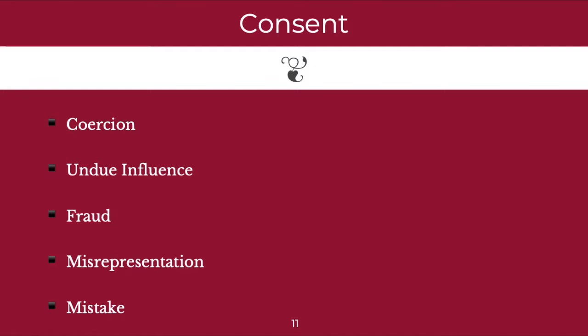Fraud is when a person knows that they are giving you wrong information about a thing which is really important for you to enter into that contract, but they still end up giving you that wrong information and you enter into the contract. The same is vitiated by fraud, and you do have the option of ending the contract.